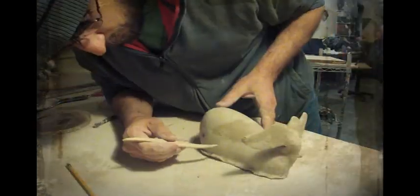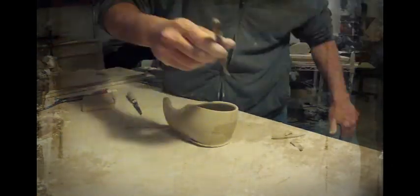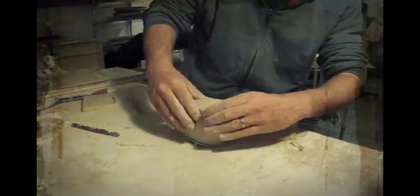Also got a chance to put my new idea into action. Looking at them yesterday, I didn't think it was going to work out, and I almost tossed them. But as I started playing with these little guys today, they kind of came together. I think they're kind of cute.